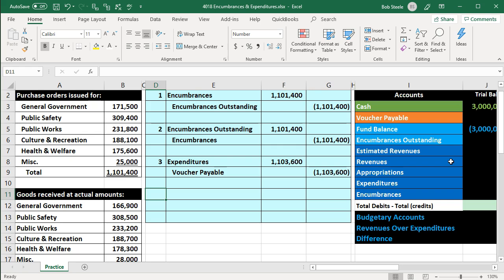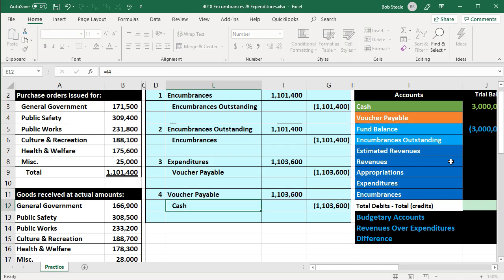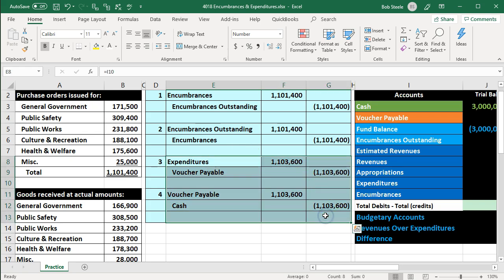And then the last thing we're going to do is say we paid it. Okay, so we paid it. This should look normal, nothing new there. And anytime we say we paid something, anytime cash is affected, we can breathe a sigh of relief in the sense that cash is the same as cash. If it goes up or down, it is what it is. In governmental accounting, we can't do something too different to cash. If we paid cash, cash is going to be credited. So I'll start with that. We're going to credit cash for the amount of payment, which will be the same amount. And then we're going to debit the voucher payable, which is just like accounts payable. So these last two transactions would be just like our normal type of transactions we would expect.